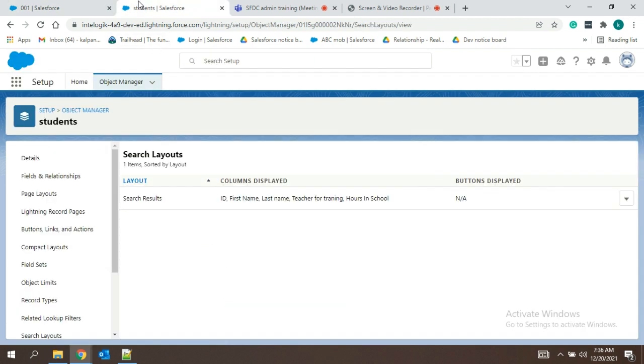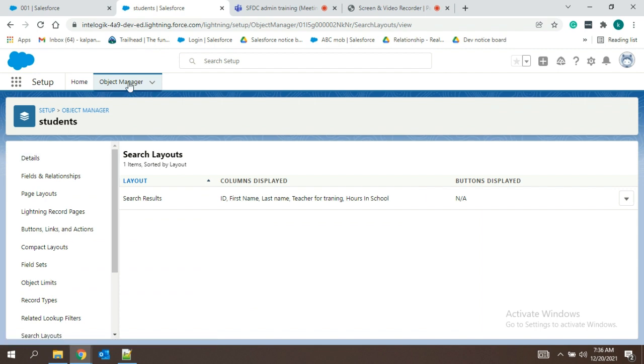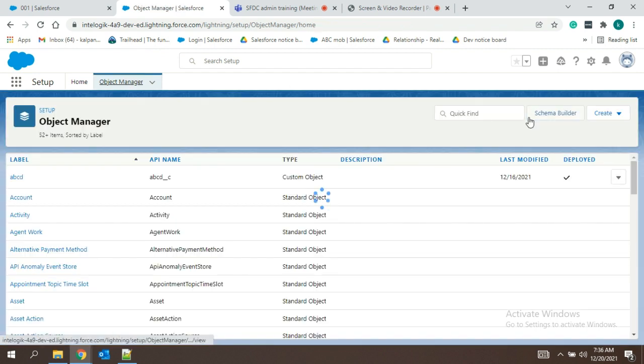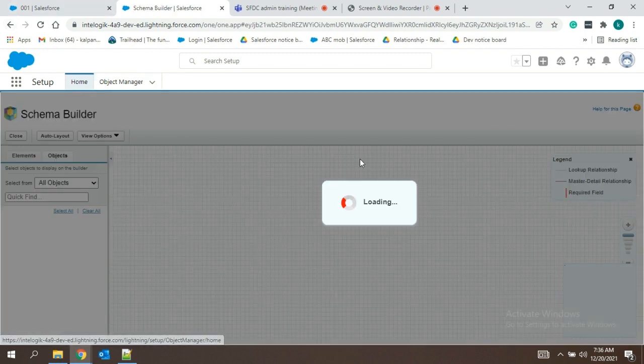What we will do is we wanted hovering to be for the teacher for training, and this is coming from the teachers object. You have to go to the teachers object, not the students object. Okay, it was a wrong click. One moment.